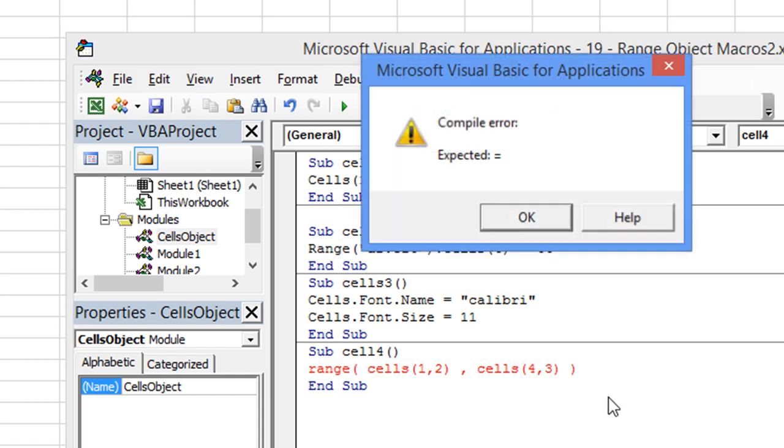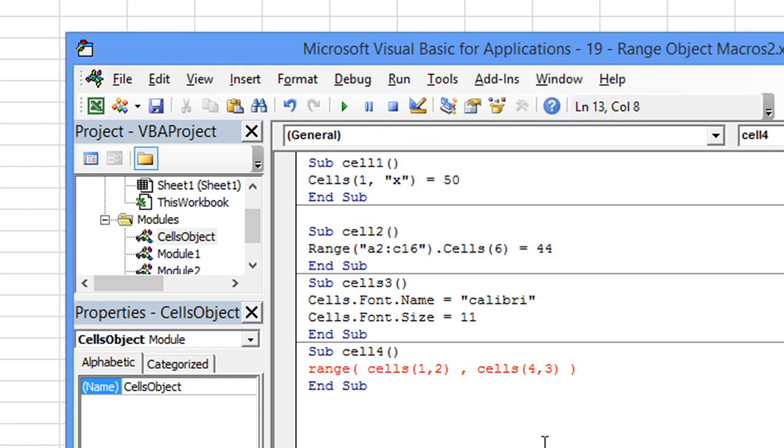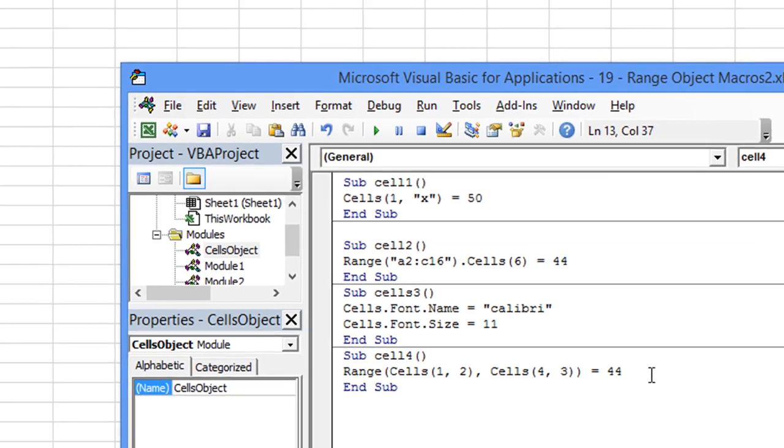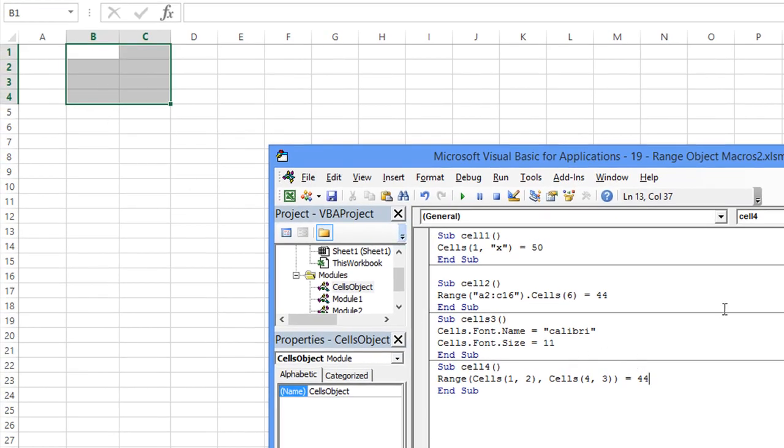But if you click away, well, I said that we need to have that doing something, don't we? How about that equals 44 again? If I click away, it'll automatically undo any unnecessary spaces. That's kind of convenient. Even if you had a space right there, if you click away, it'll auto-size it and make it real nice and pretty. Anyway, what that's going to do is make this range right here equal to 44. Let's hit F5. And sure enough. So that's how to use the cells object in conjunction with the range object, putting it together, range 1 through the final range or cell.